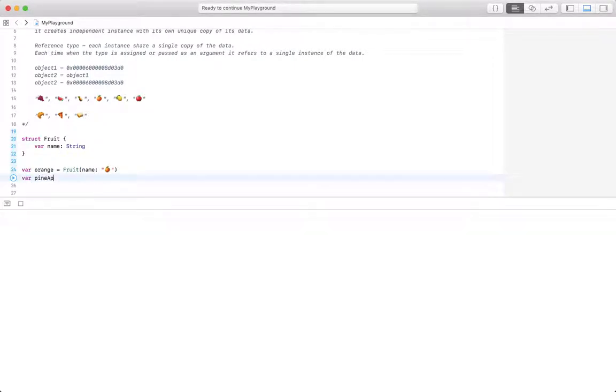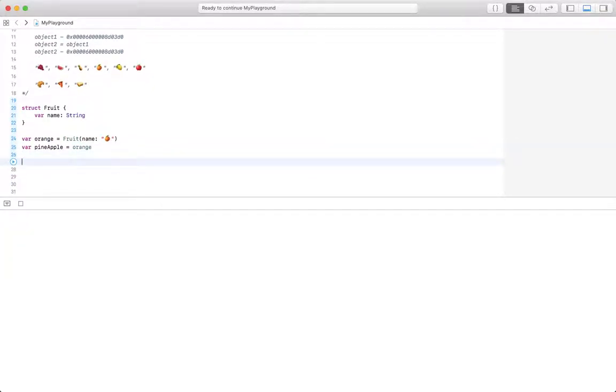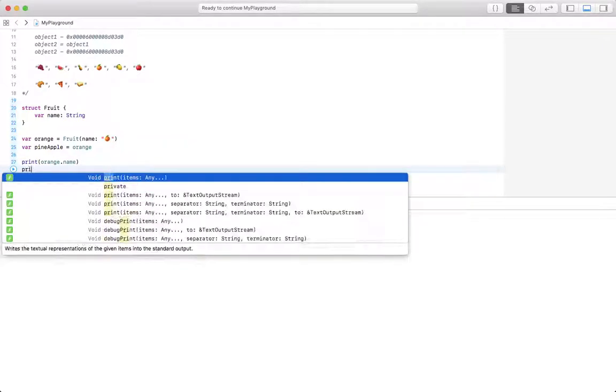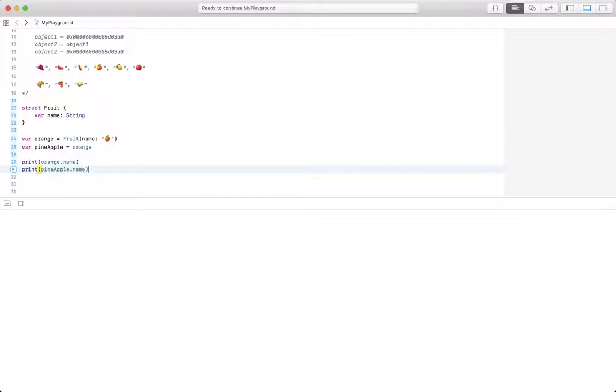Let's create another instance, pineapple, and assign orange to it. So the pineapple now equals orange, and let's print the name of this fruit. Pineapple name.